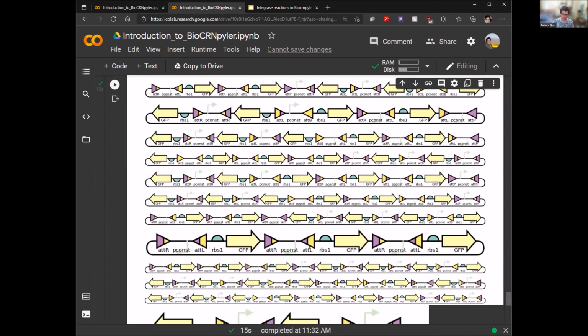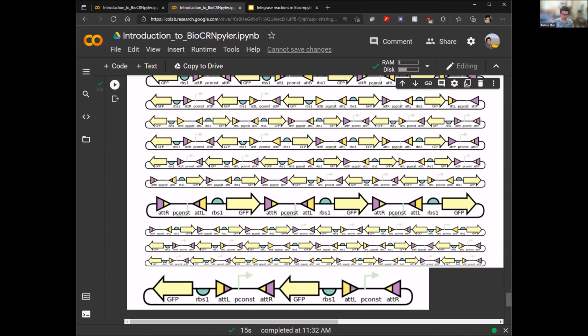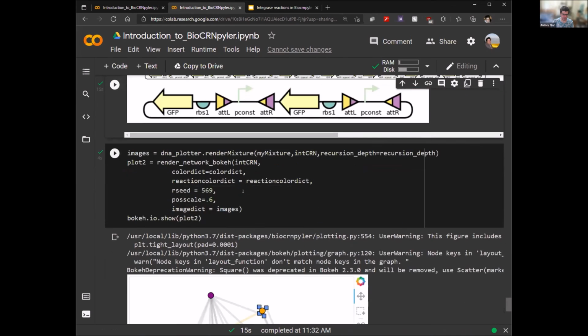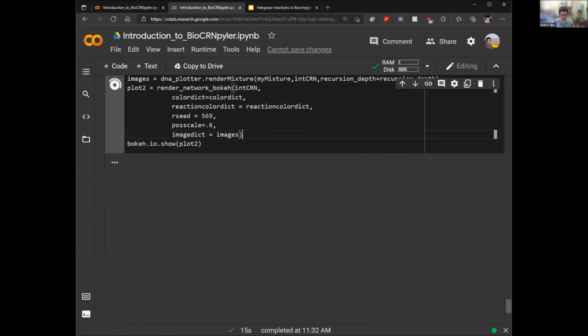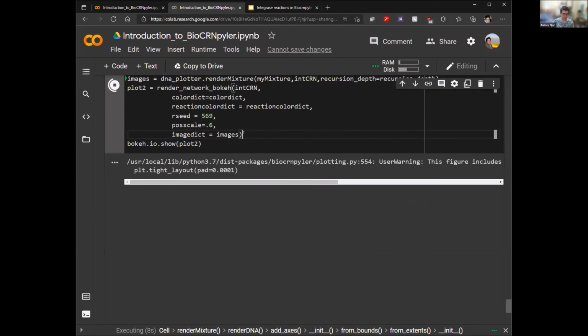So then you have all of these other species that are recombined in various ways. Let's see how long this is going to take. So likewise, you can plot your network diagram to see what it will look like with all of these added species.